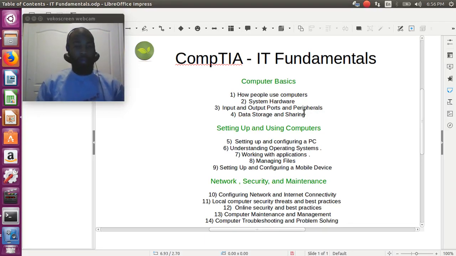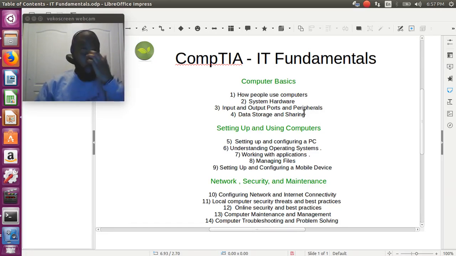Chapter 5, setting up and configuring a PC. If we were to go up to Best Buy right now, purchase a PC, hand you the box, what's next? How do we go about setting up and configuring that PC properly? Plugging that bad boy in, booting it up for the first time. What does and what does not need to go on the computer? How does setting up a home computer differ from setting up a computer maybe in a business environment, or for a colleague, or for your boss? What exactly does that look like? We'll cover that.